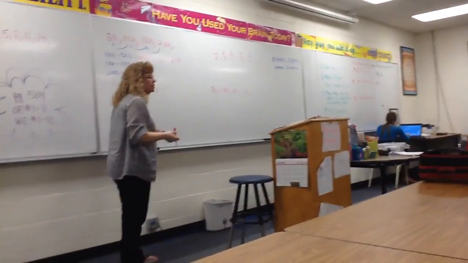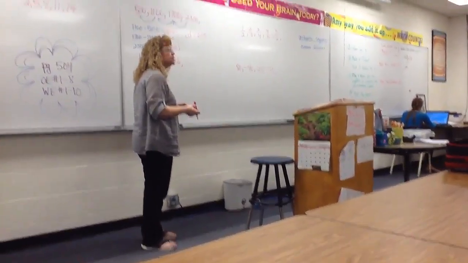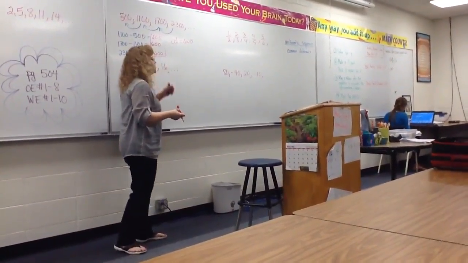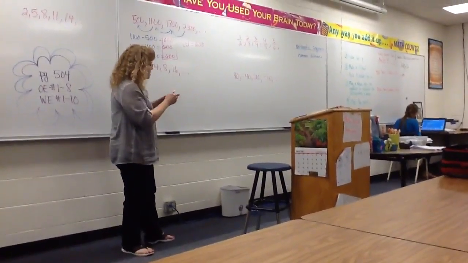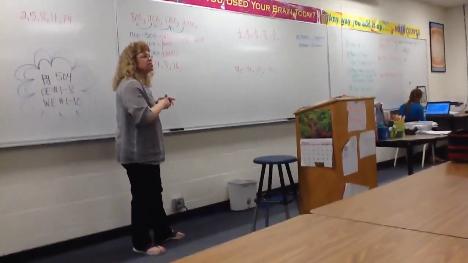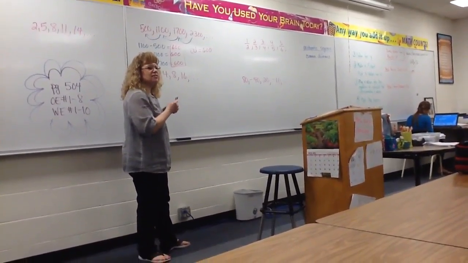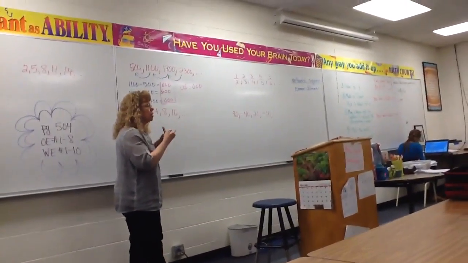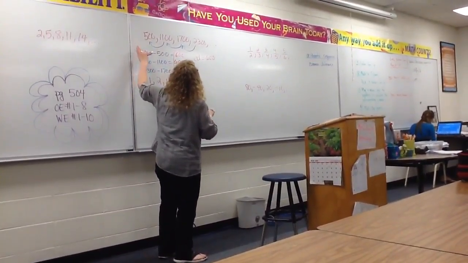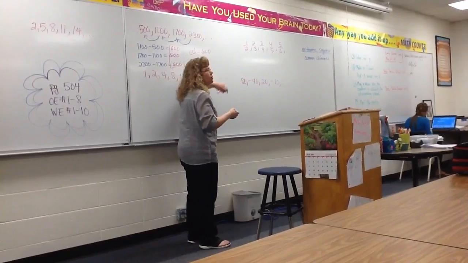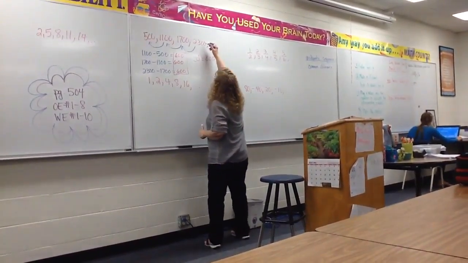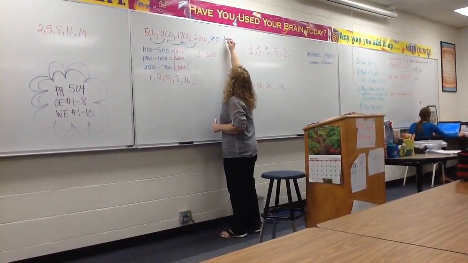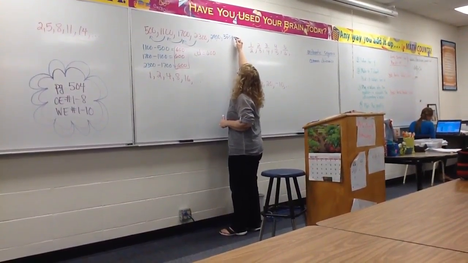Well, I would say at least 3, right? Anyway, they ask you for the common difference. It's 600. And then sometimes they might ask you to find some that are missing or find the next 2. How would you find the next 2? Yeah, if you're subtracting going this way, then you must be adding going the other way. So if I add 600, 2,900, and 3,500.